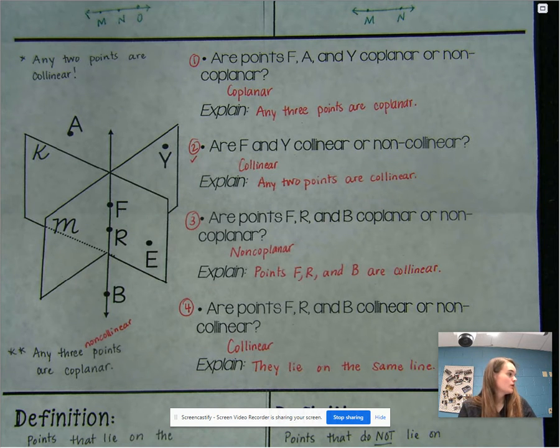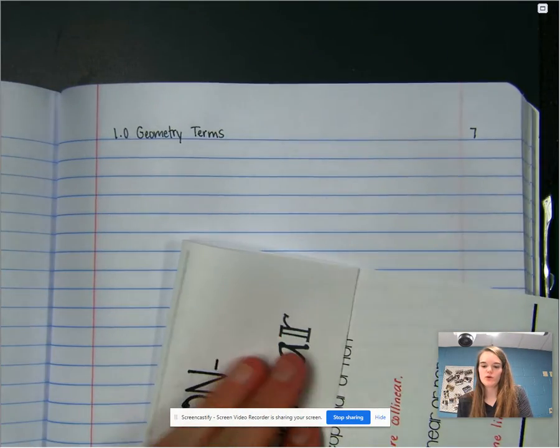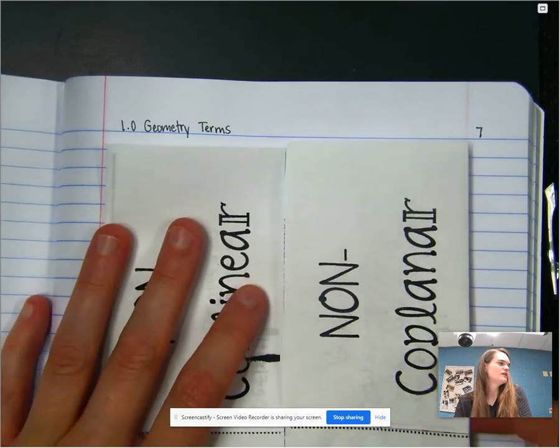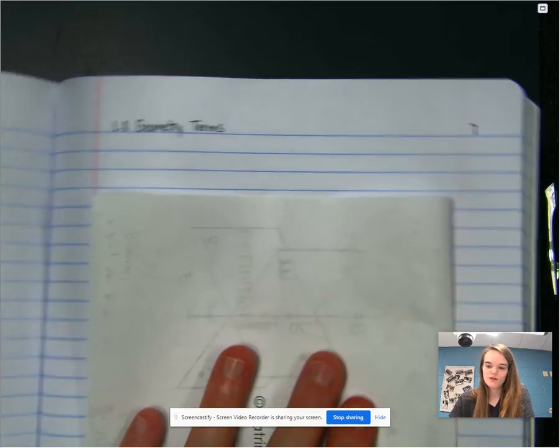Okay. We're going to glue this in on page 7. Those are your major terms that you have to know for the first part of geometry. Of course, we will talk about others. We will have to glue this in sideways. That's okay. So I'm going to glue this in on page 7 here. You wrote on 7 if you didn't have a printer or have a copy of this.